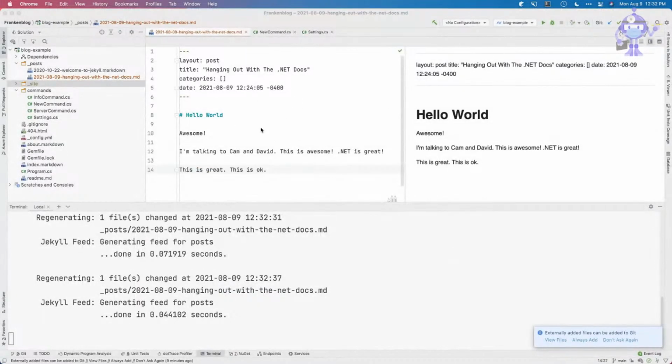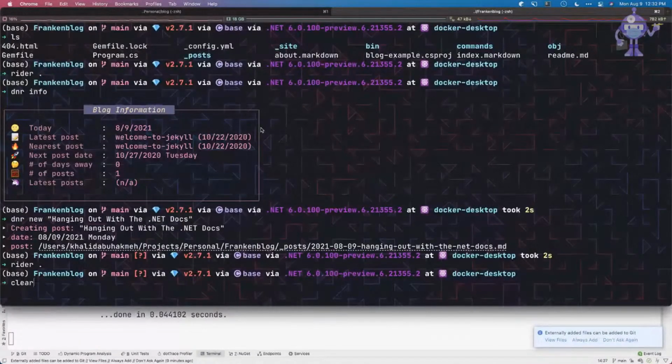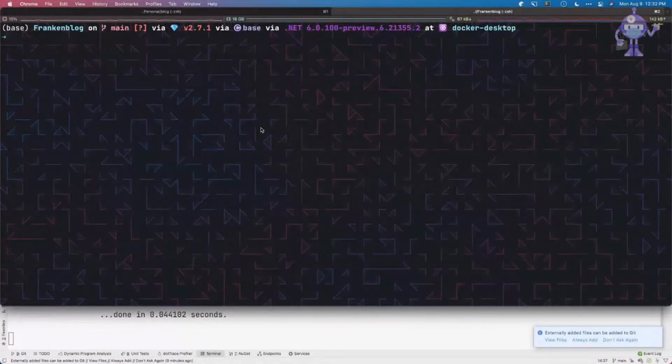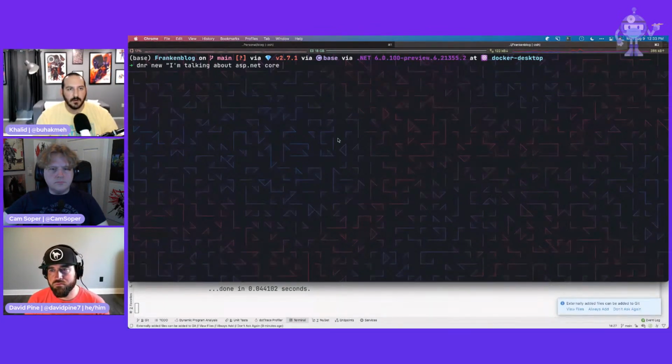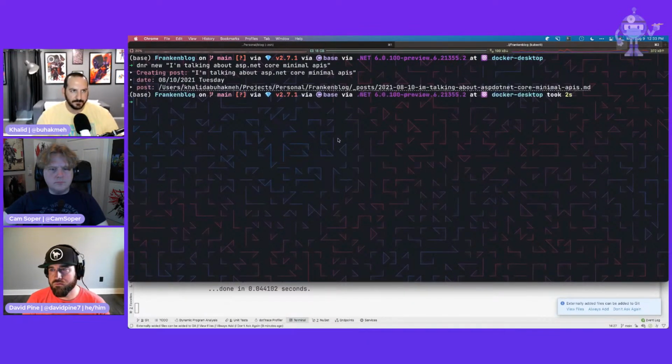So that's my workflow. But to be honest, let's say I'm hit with a bout of inspiration and I want to write another blog post, even in a day. Well, I don't want to publish content on top of each other. We've kind of established that you want to let your blog posts breathe a little between each other. So I've actually built that into the new command. So I come in here and say, I'm talking about ASP.NET Core minimal APIs, right? So that's my next blog post.